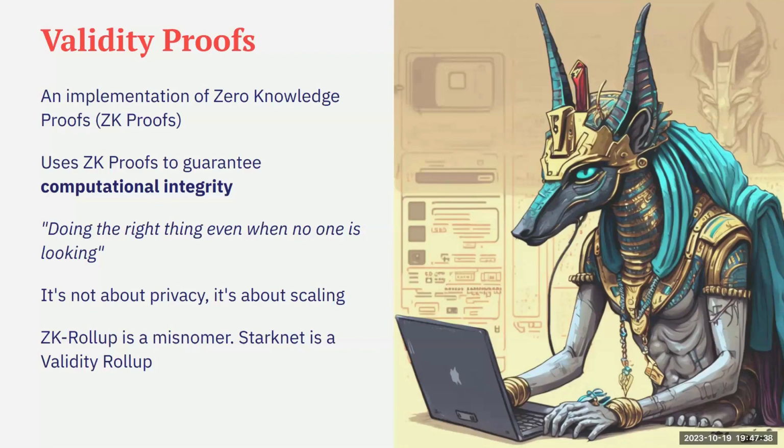So when it comes to rollups, this is where ZK proofs come in. There are different approaches to generating ZK proofs, but the underlying goal is to ensure computational integrity, such that if I perform a computation on Starknet, I'm able to send a proof to Ethereum and say, okay, this is the valid state of my computation at such a block or at such a time.